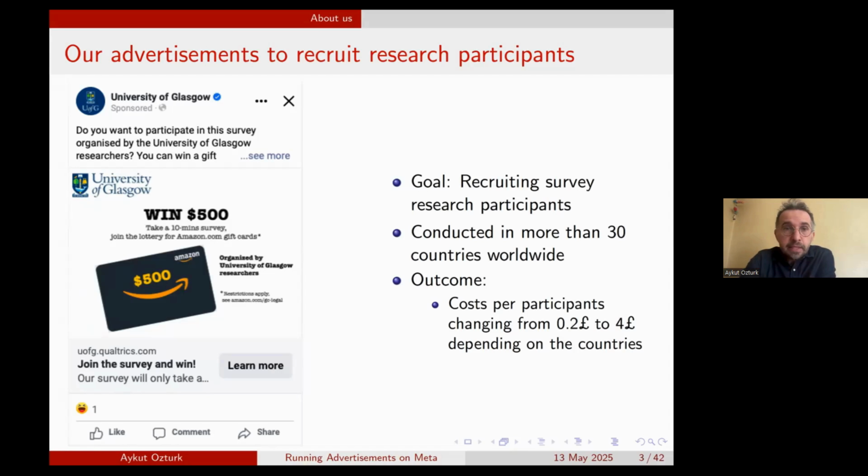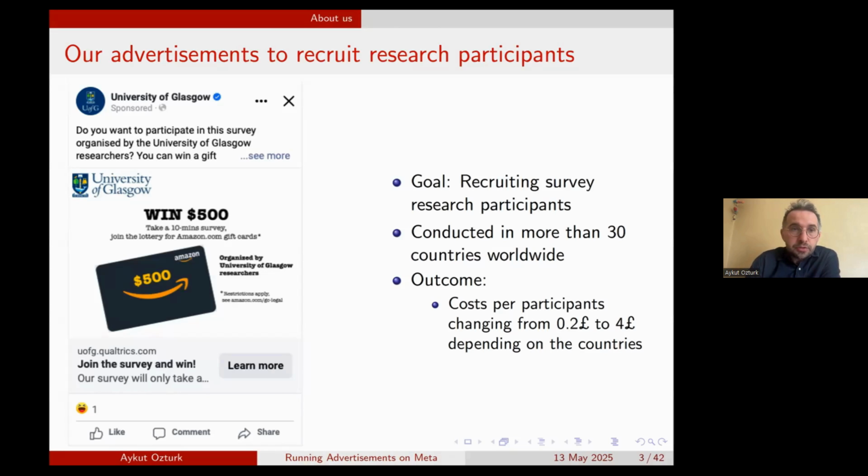On the screen, you see an example advertisement we have run on Facebook and Instagram. We conducted these kinds of advertisement campaigns in more than 30 countries worldwide. And usually we were able to recruit respondents for very cheap costs, starting from 0.2 pounds, going up to 4 pounds, depending on the countries.